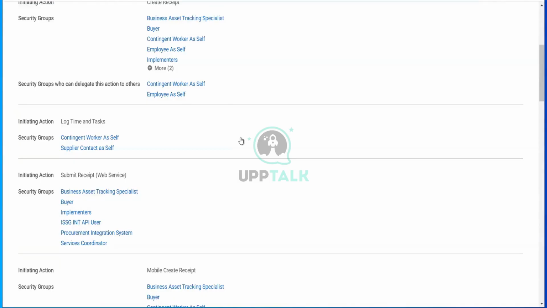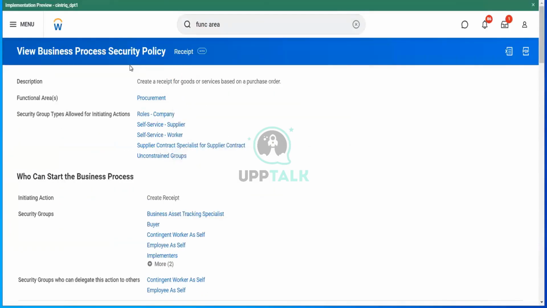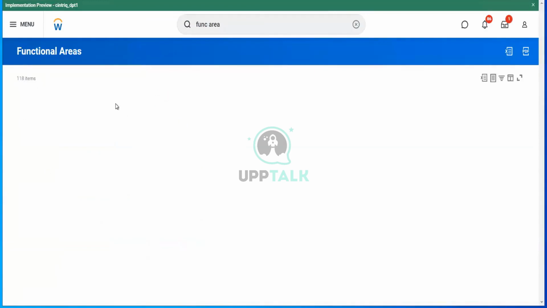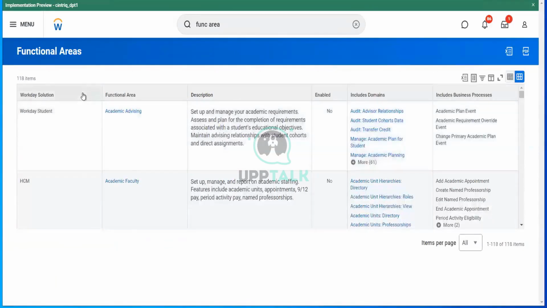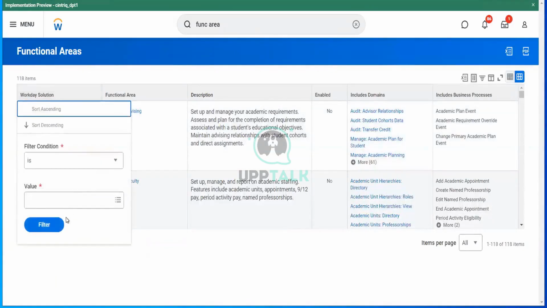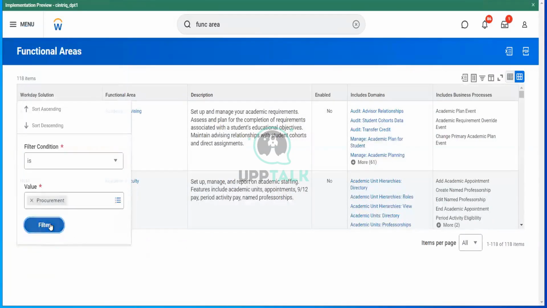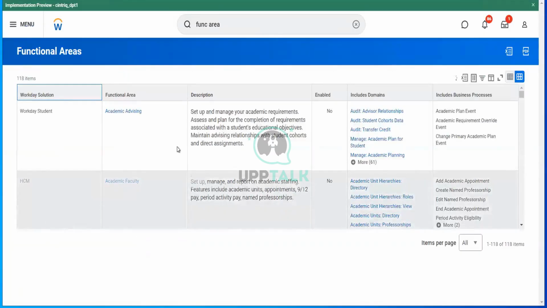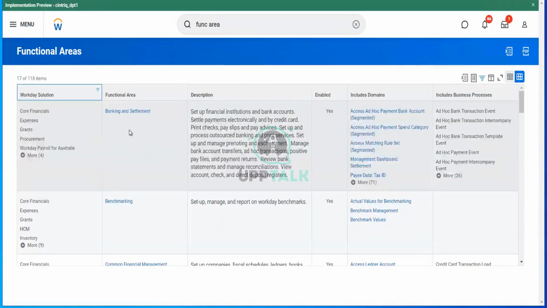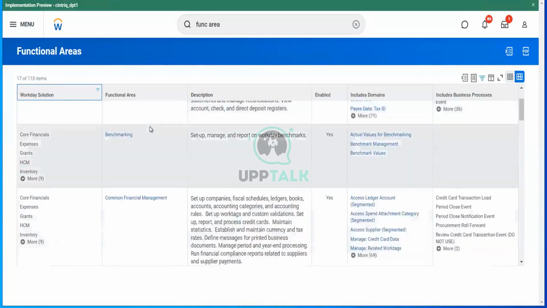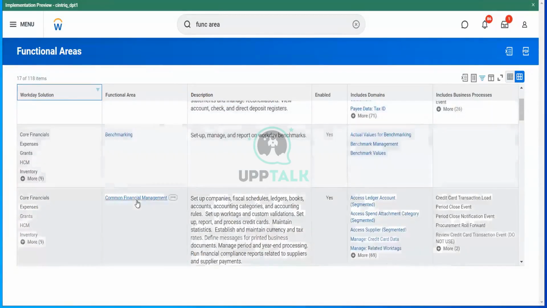Accounts receipts, supplier invoices, adjustments, all these things come under supplier accounting. Procurement is here too, because some solution areas are mixed. In procurement we use banking settlement to process our invoices, and we can also create a bank account for the supplier.